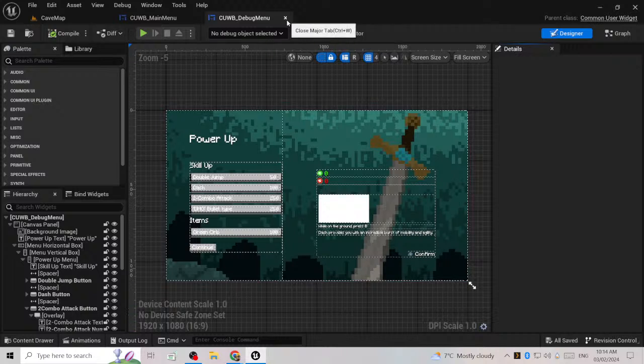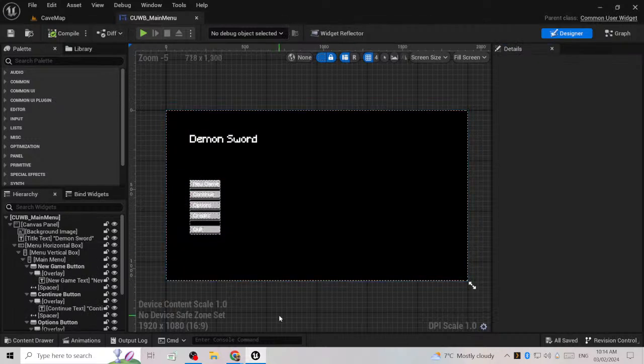At this point, I am not really fussed about the main menu's visuals. I just needed a visual. So like this, I have a title, I have the same buttons as you can see, and it has controller support. Especially for widgets, even in Unreal 5.2, it is a bit shaky.